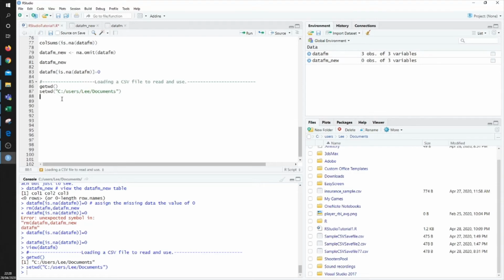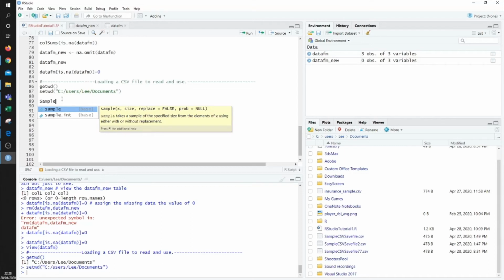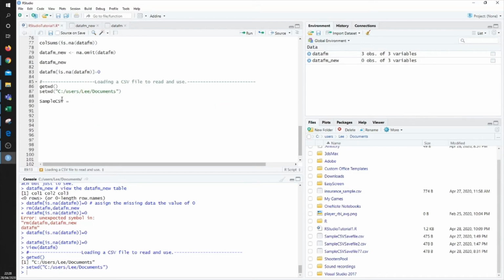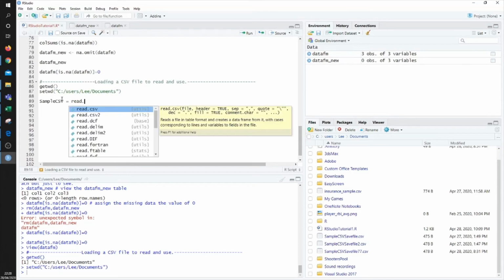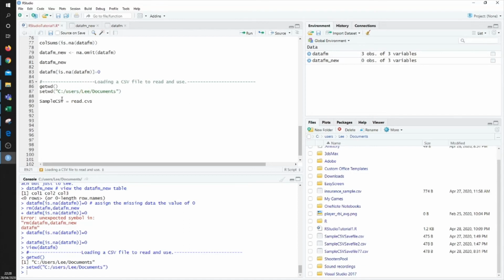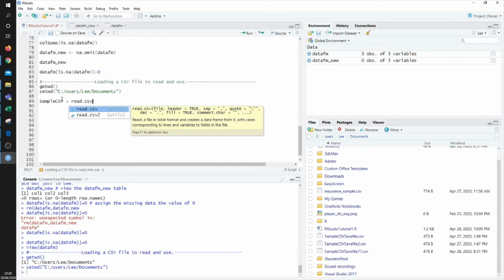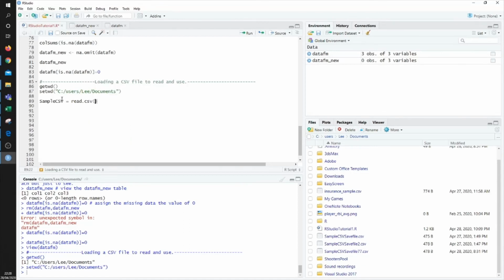So we're going to create ourselves a sample CSV by reading a CSV file, and inside here it's called insurance underscore sample.csv.